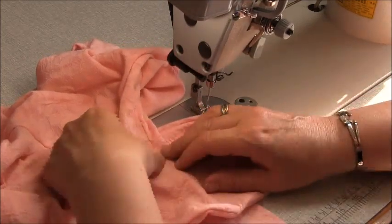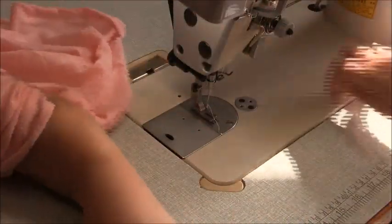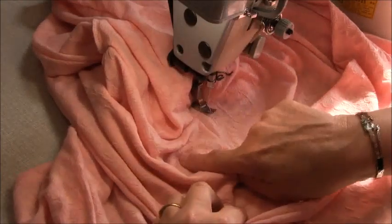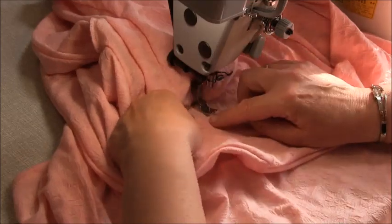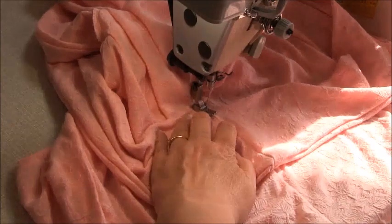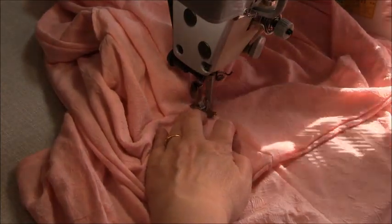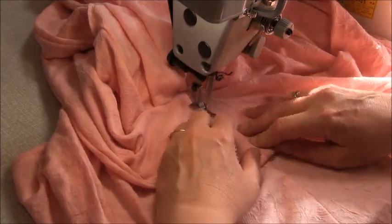But what I really suggest you do is, when you've decided on the correct position for this, just open the side seam up. And we just want to run some tacking stitches through the side body. So what I've got here is the front, the back, and this is the underarm here. And I probably should have pressed this first. What I'm going to do is just put the seam directly on top of the side seam. And I'm just going to run a couple of tacking stitches directly through the stitch line, just to hold this into place.